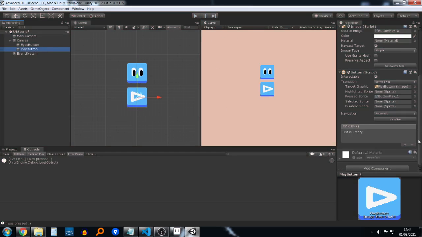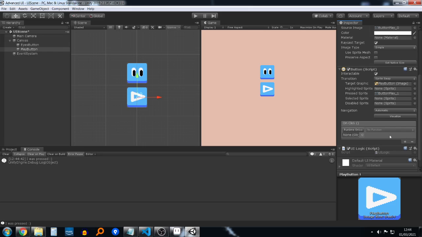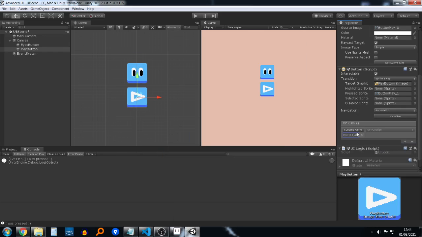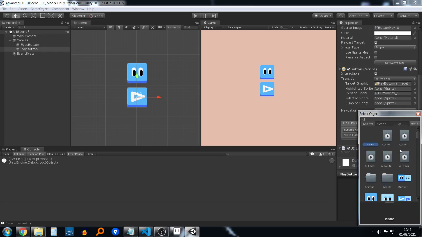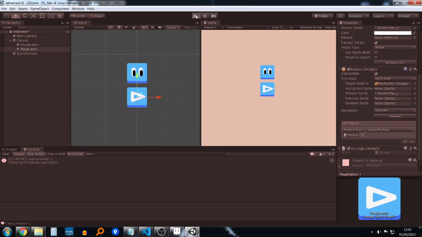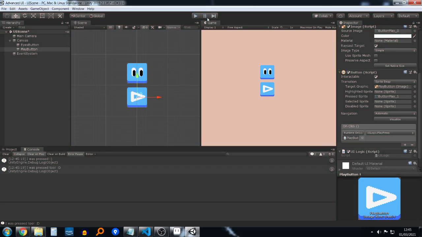So if we go into our play button, we need to attach our logic, and then we need to, again, come to this view here. Where is it? Scene, play button, and then UI logic, play press. So now we should have these two buttons that can be pushed. So that's great. So now what we're probably looking to do is something a little bit more complex.